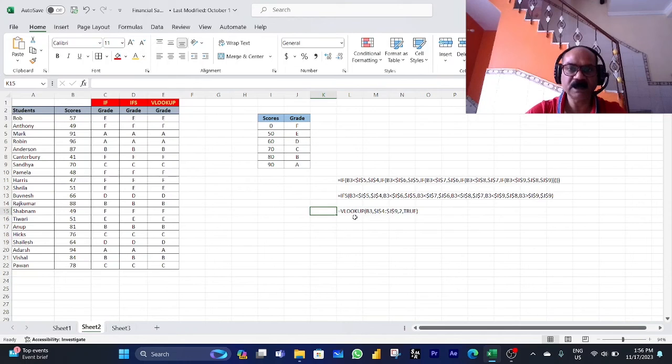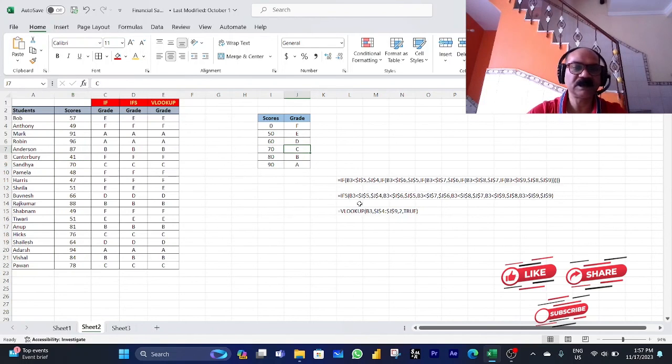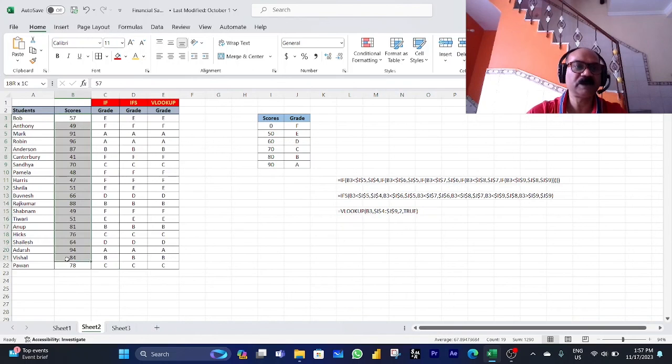Now the third, VLOOKUP, is much easier. Only use TRUE in place of FALSE, which we have been using for exact values. But here there is no exact value, because these are round figures and we have some different amounts from the round figure. That's why we have used TRUE, because no value will be exact; only 70 will get a C. Otherwise everything is different. So that's why we are using TRUE. If we have approximate values, then we have to use TRUE.